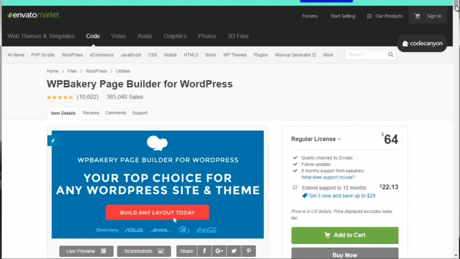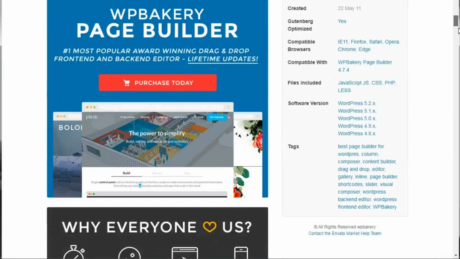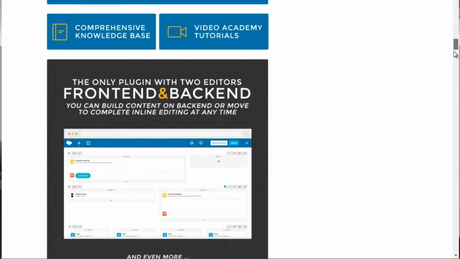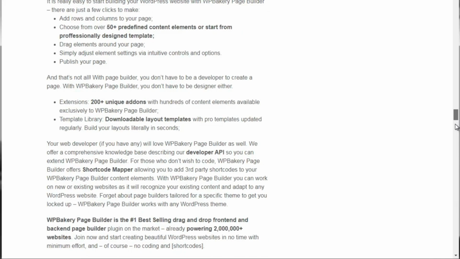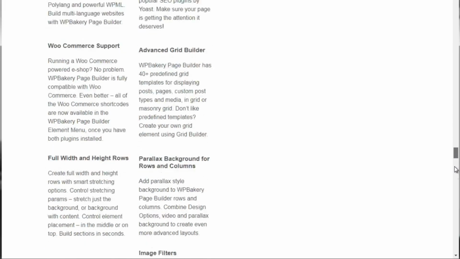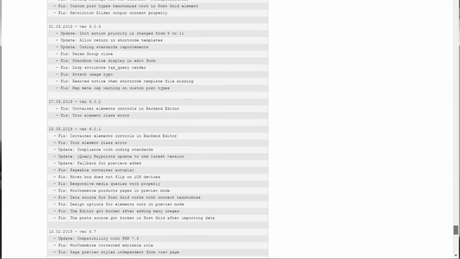Okay, so we see that there are a large amount of sales and a large amount of reviews. That's a good thing. But what we want to figure out is, have they updated the plugin, in this case, or theme, frequently? So if you scroll all the way down in Code Canyon, you will see the changelog.